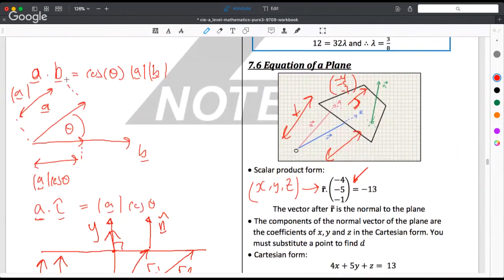Did this stuff make sense, this a dot b thing, being projections and shadows? Because this is kind of a weird thing as well. Would you want me to try and go over this? You want me to go over it? It's fine if you do, honestly, because this topic's absolutely massive. I didn't realize. That would be good.